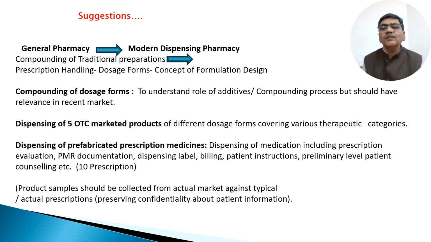preparations. So instead of compounding all 25 preparations, I'm suggesting here to dispense prefabricated preparations. Ask the students to bring, or the college should make, a stock of some preparations. So if it is a prescription medicament, get it as a sample, and mention that it is for educational use, and give these preparations to the student and ask them to dispense.